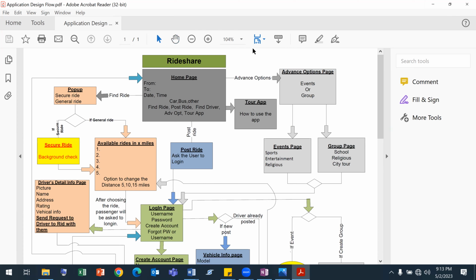Okay, if you don't have any questions, I'm just trying to see, do you understand what exactly I told you guys about the software development lifecycle, or how the application flow works?